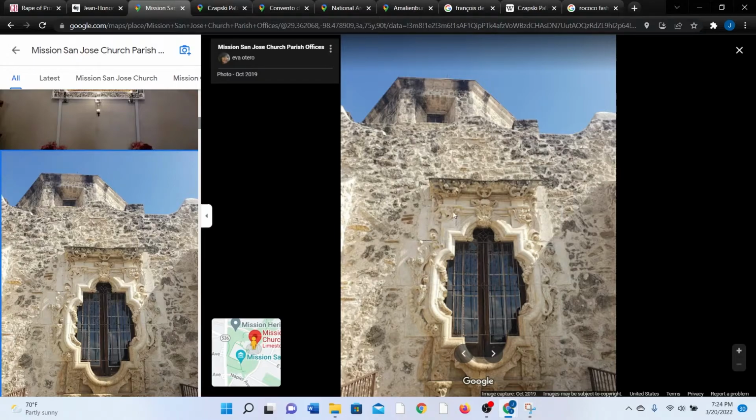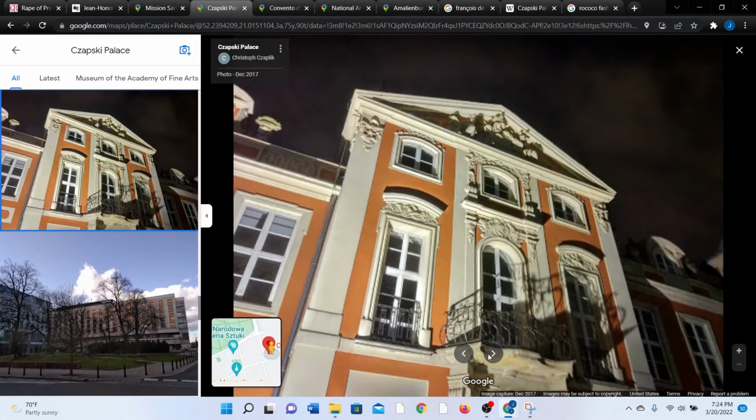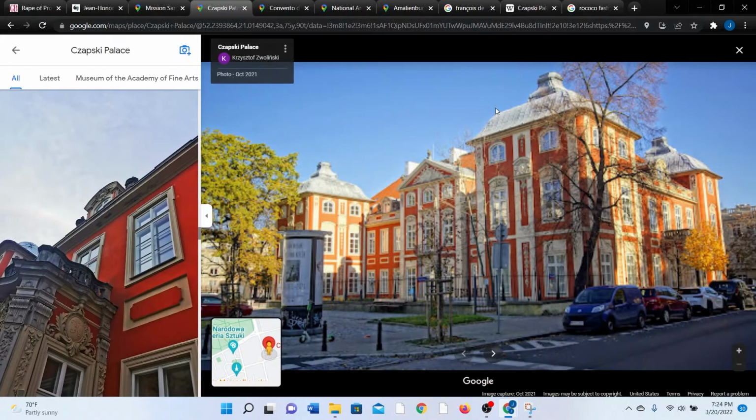You can see the water elements that we get from the roque and coquille. Those are the root words of Rococo. It's like shells and water washing. We get a lot of that flow. This is the Chapsky Palace in Poland. Tilman Gamerski is our architect here, and this is showing some Asian influence with these roof lines. Yeah, I can definitely see that.